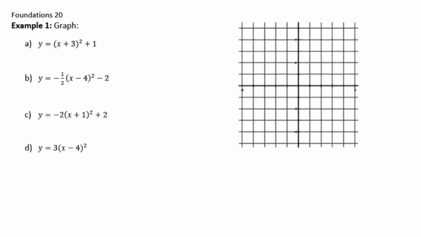7.6 example 1. There are 4 different quadratic functions here that we want to graph. The first one is y equals (x plus 3) squared plus 1. In vertex form, as we said in our introduction, p and q identify our vertex. This is my p value, but with the opposite sign. My q value is the same sign. So my vertex, p comma q, is going to be -3 and 1. That's where this graph is starting.